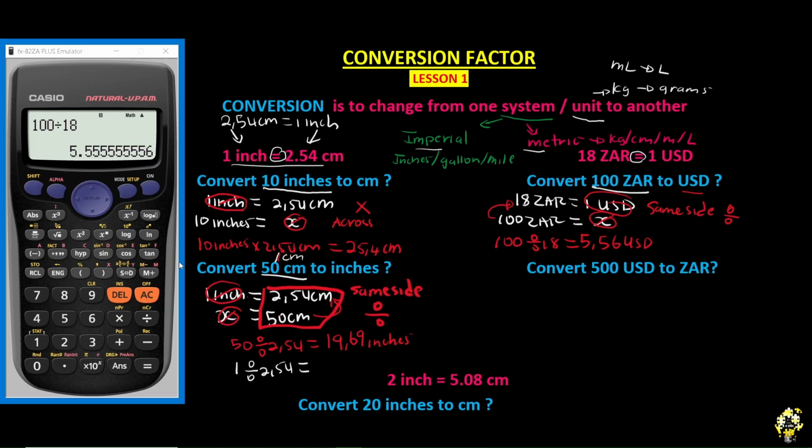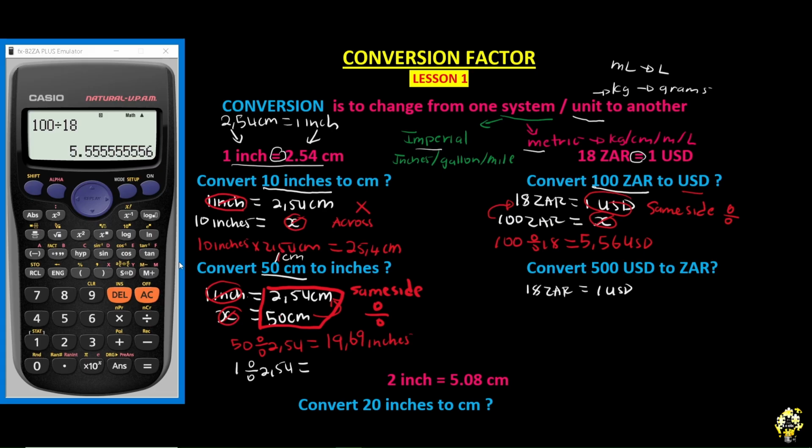Well, I bet by now you can just pause the video and try to attempt this one. Or you could have paused the video before we attempted this exchange rate or the currency, and you could have seen where you are with regards to understanding. So again, what's the first step? The first step is the conversion factor, which is 18 rand equals 1 USD.